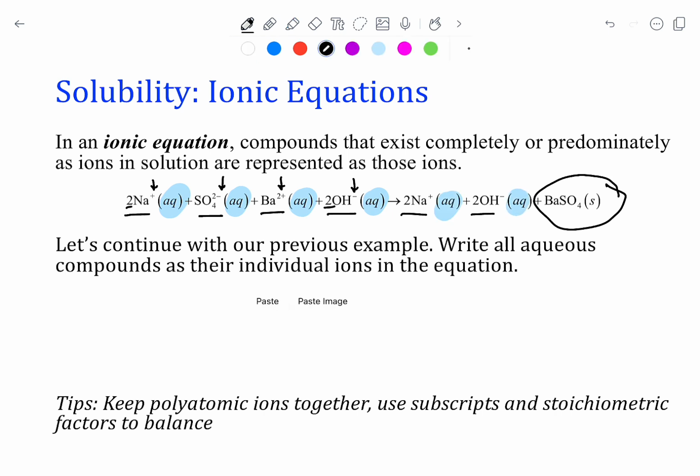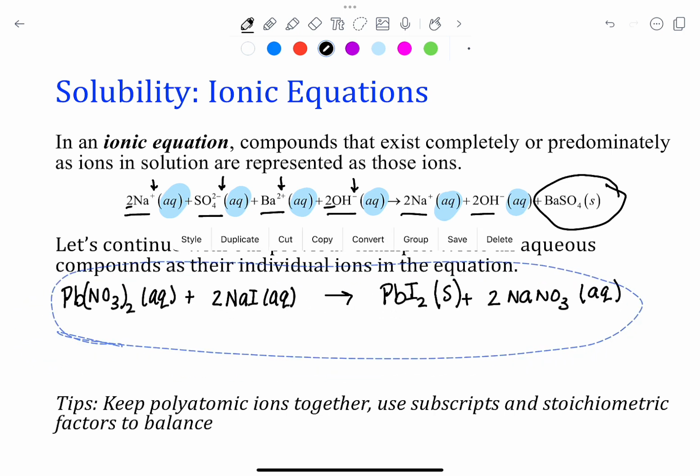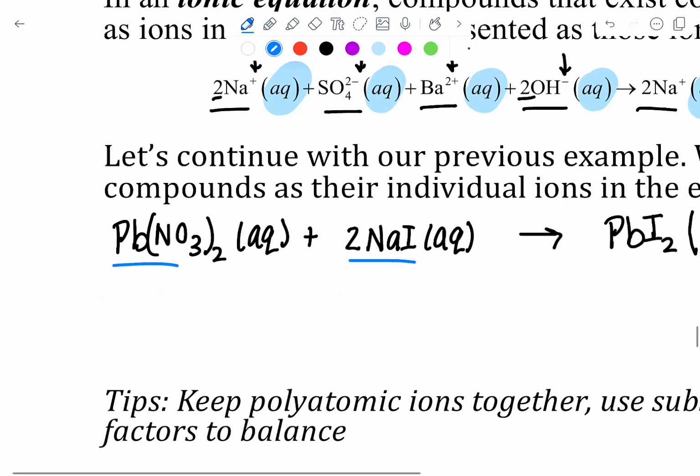So let's continue with our previous example. Let me paste what we had before. So there was our example of lead nitrate and sodium iodide. So here's our balanced equation. We said that lead iodide is going to form our solid. So our ionic equation for this would be all three of these compounds we would represent as their individual ions in the reaction. So I'm going to get up nice and close to write nice and small because we have to account for balancing the individual ion and their charge as well as their specific state.